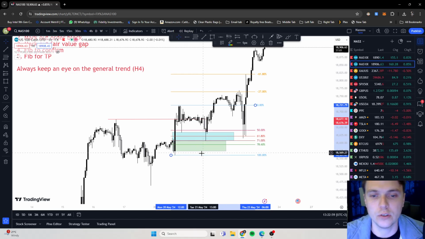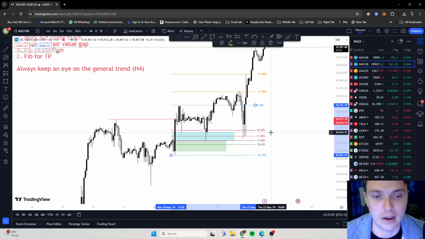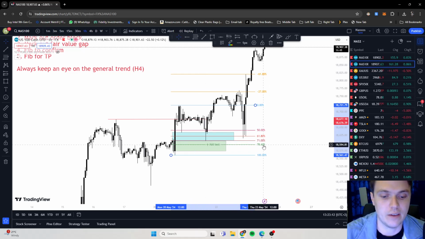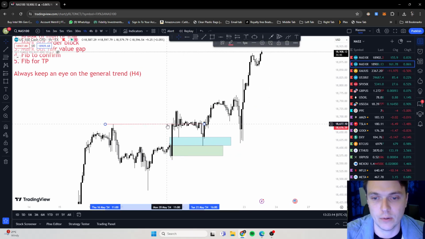I mean, your stop loss will probably be just below the 78 area, okay? If it goes past the 78 area, it's probably going to go into a bearish dive. But in this case, put your stop loss just below that 78 area. So what a nice trade once again.